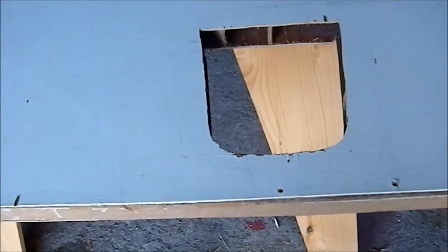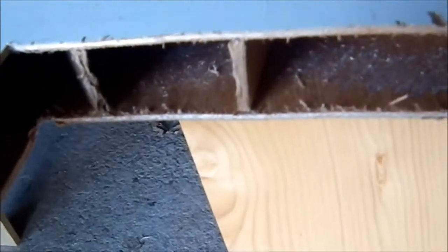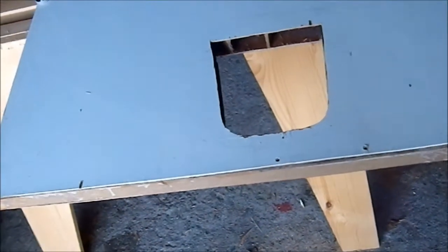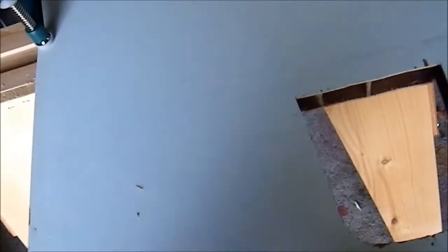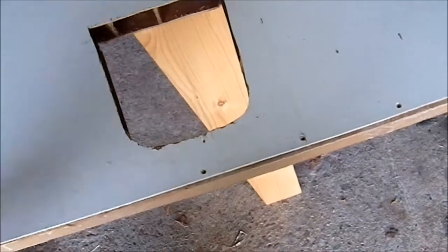This is an interior door — it's not going to take any stress. And you can see the really cheap interior structure, which is cardboard. My original goal was to cut this hole and then put reinforcing wood inside, but again I couldn't find any wood the right size and I don't have the ability to modify the wood. So we went with the cat door. Next step is to take it off the sawhorses. I had it clamped in place because I wanted to make sure I did not have the sawhorse underneath the hole when I started drilling and cutting with my saber saw — I did not want to cut my sawhorse in half. So I offset it and clamped it in place.